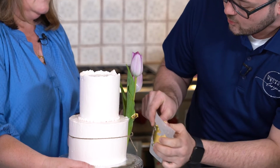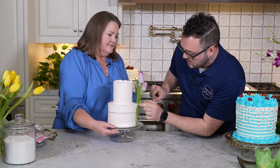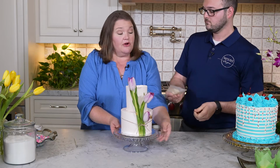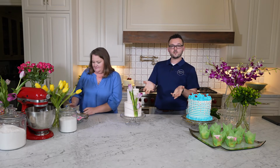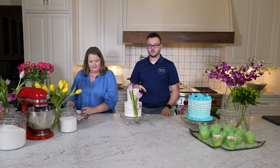And you could get a simple grocery store cake. Okay, is it sticking on the flower? It did. Yeah, you can go to your local corner market and get a grocery store cake, and they're quite tasty actually, and jazz it up with some gold leaf. Put some fresh floral on it, which we're going to do in just a little bit, and then you have a beautiful cake. So you don't always have to think, I have to call and provide a cake for this event. You can do it yourself. Run to the grocery store, grab a cake and jazz it up yourself, and that's what today we're going to show you how to do.